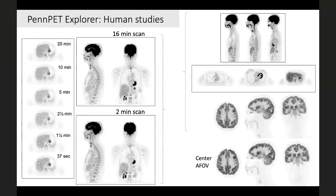The top one, of the transverse, sagittal, coronal view of the brain, was with the brain up near the edge of the field of view, and so that has somewhat smaller statistics than by moving the subject down into the center of the field of view where the sensitivity is highest. You see that there is no real difference in the spatial resolution between the two, but of course there are more counts when you put it centered in the field of view. This is part of the reason why we've extended it beyond 70 centimeters, in order to achieve both good spatial resolution as well as the highest sensitivity over a much larger axial coverage, which you should be able to do once this is beyond 1 meter long.